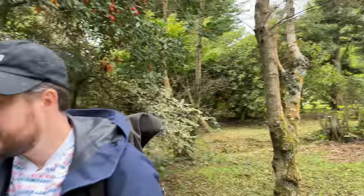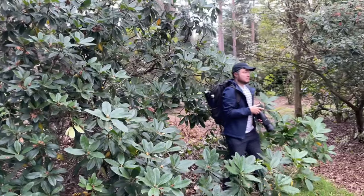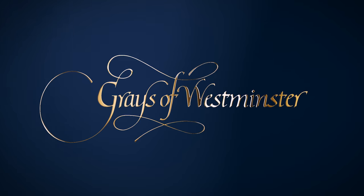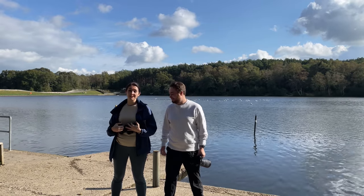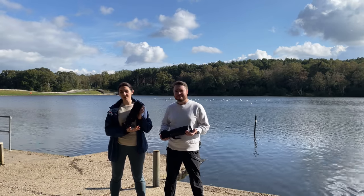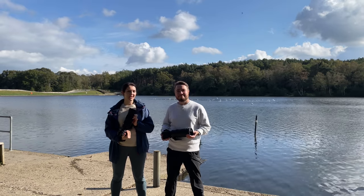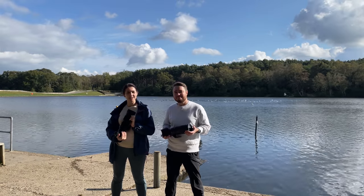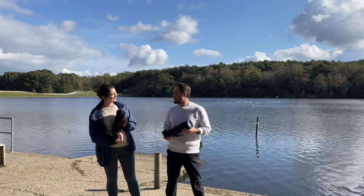I think I might need to go a bit further, see if I can squeeze myself into the bush. Can I do a Homer meme of you coming out of the bush? In view of the fact that we are going to be stocking Sigma lenses at Grays of Westminster, we decided to put some of their top models to the test. So first up is the 150 to 600. We're going to see how this contemporary line Sigma lens holds up against the 200 to 500. Let's give it a proper spin. It's going to be challenging, but a great location. The weather is fine, so let's see what we get.